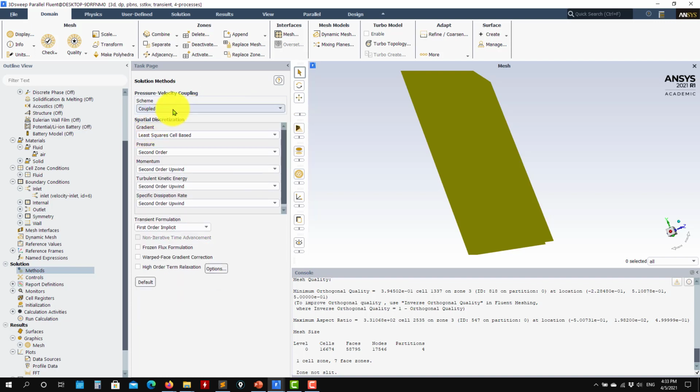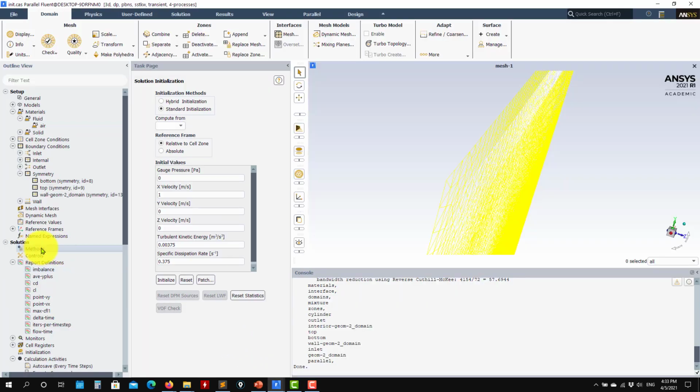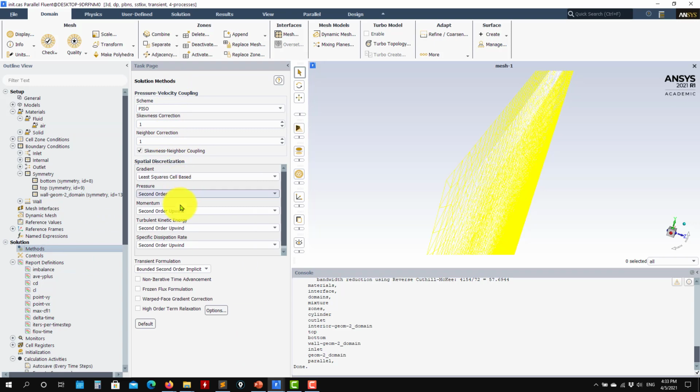So be careful, you can use Coupled, but later you can do these experiments and check the cost per iteration or the total cost of the simulation. You will see that this is much heavier, uses much memory, and takes more time. So PISO, it is okay. So let me confirm what setup do I have here. So actually PISO, and I have this one.